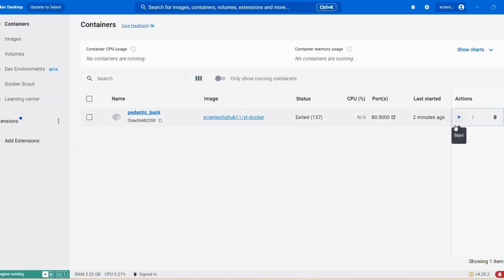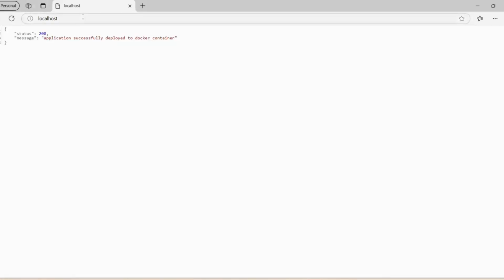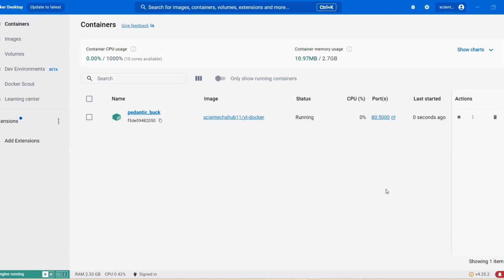Now the moment I start this again, you will see our localhost also started running and showing the result. So you can deploy locally this way. You can also deploy on a specific domain and with a specific port as well. This way, you can deploy a small Node.js application.